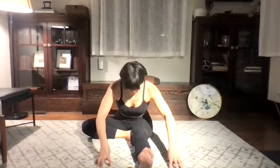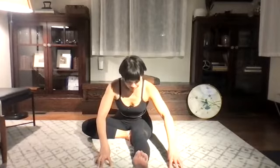You're going to keep this front foot flexed. And we're going to start to inhale, lengthen, and exhale, walk it forward. Keep the neck long. Deep breaths.